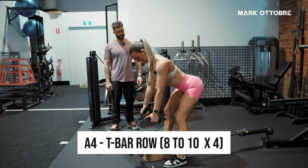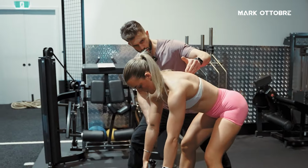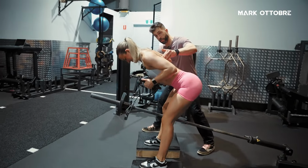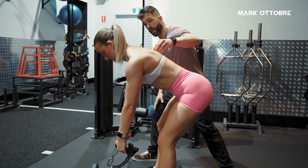All right. Retract. Remember, two parts. And I don't care how many you get. We just want two parts. We want to make sure we use those lats. Pull yourself into it more. Don't roll it up. Pull yourself. There you go. Exactly. Like that. Pull yourself into it. You're getting a little trappy now. Do it in two parts. Again, the reps aren't important. Failure is where we want to be.